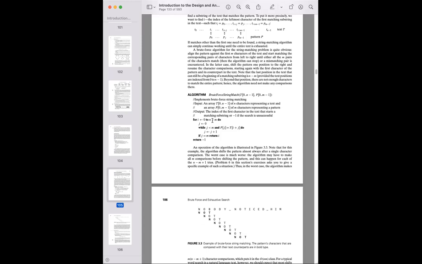Then we've got a j going on. Then we're doing a while j is less than m, so j is tracking how we're moving through the pattern. And then we've also got the condition that P of j, that position of the pattern, is equal to the text T of i plus j. So we're going to keep going through that and increase j. Then if we get j equal to m, which is a match for that position, we're going to return i. And if not, we're going to keep going. So that's how that goes.